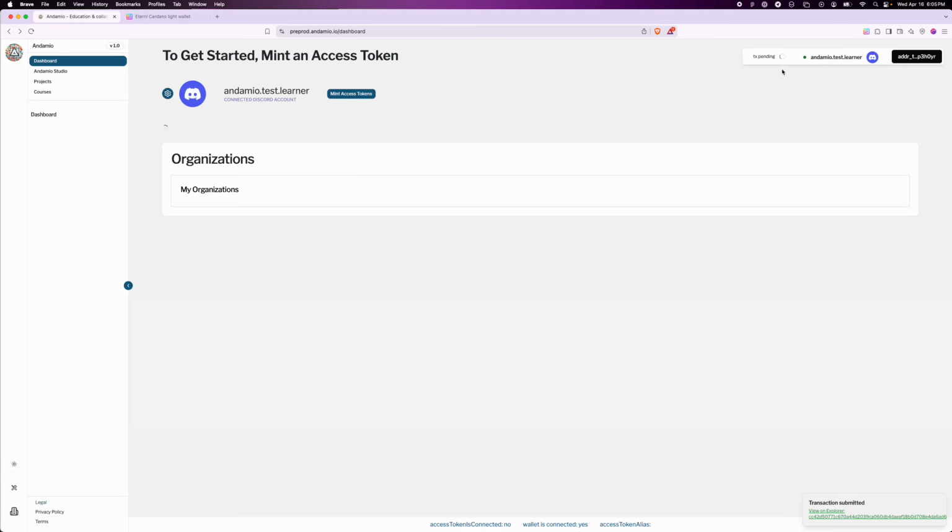And once this transaction goes through, you're gonna notice that my Access token is connected is going to change to yes.